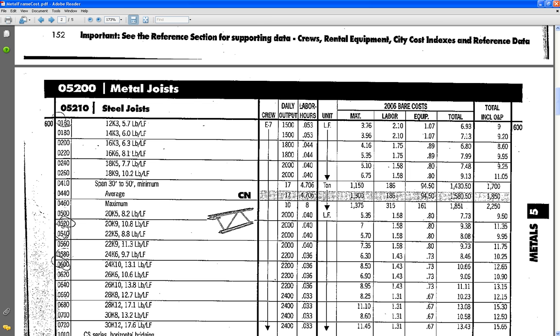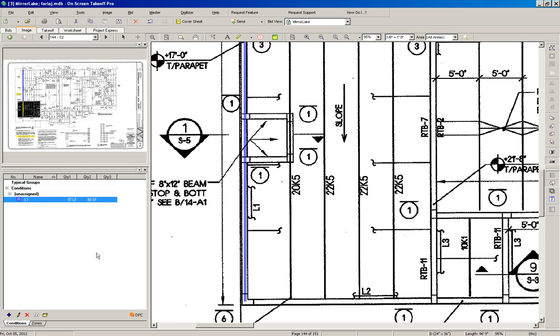It's an open web, and we have the cost per linear foot: materials, labor, equipment, bare cost, and including profit. For each one of these members, we have the crew that we need, how many they can install per day, and how many labor hours it will take to install one unit. The unit of measure is linear feet, and then we have the cost of material, labor, equipment, and the total.